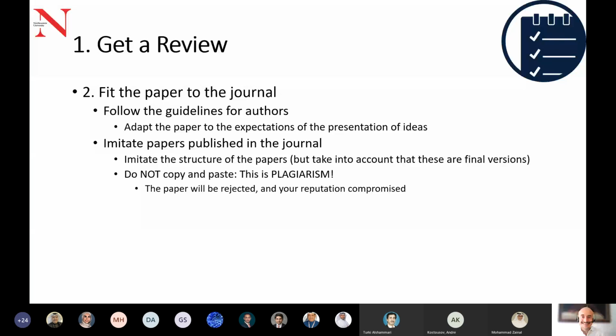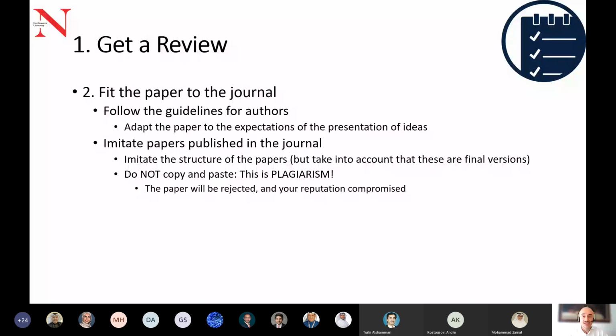An important thing: do not copy-paste. That is plagiarism. It does get you into a lot of trouble. Top journals, at least the ones I know, use anti-plagiarism software, so when we as co-editors get the paper, we have a percentage of the paper that is the same elsewhere. In general, it's not only a bad signal, but it does create problems with reputation. Not many papers have problems with plagiarism, and that's why whenever we have this type of problem, we end up remembering, oh, that particular person is the one who submitted that paper, and hey, this is not the way to do things. So please avoid a traditional copy-paste.